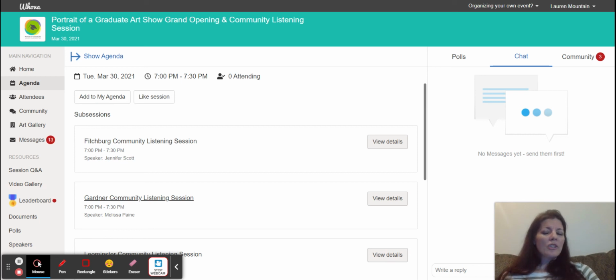The 2 other expectations I want to set for you is to please try to keep this respectful and positive. We're really looking to come together collaboratively tonight. And the second is that we won't be able to answer all of your questions, right? So this isn't an answer session. It's a listening session. So we want to listen to what your concerns are and what your ideas are as we continue to evolve with this process together.